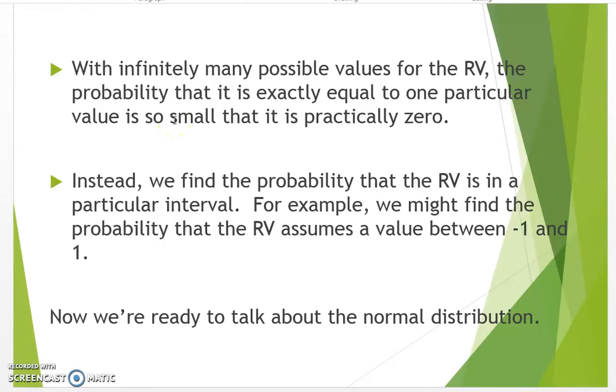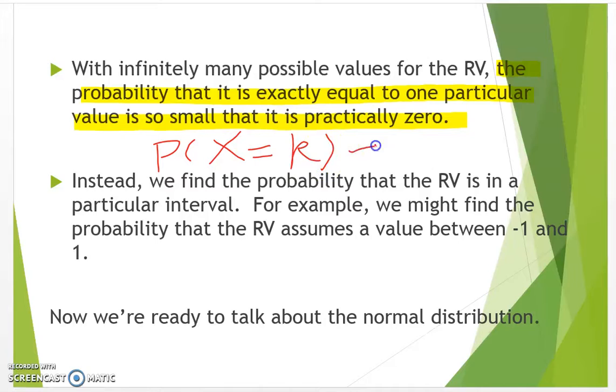Now, as we just mentioned, with infinitely many possible values, the probability of your variable equaling exactly one particular number is almost zero. That's something we need to emphasize for continuous random variables. In mathematical expression, if we have P of variable X, say that it is continuous, equals a certain number k, it will just be 0. So the chance of having the variable equal a number is almost 0.